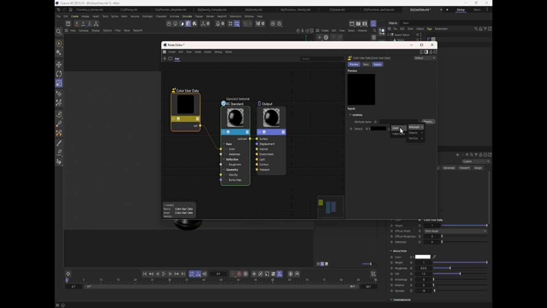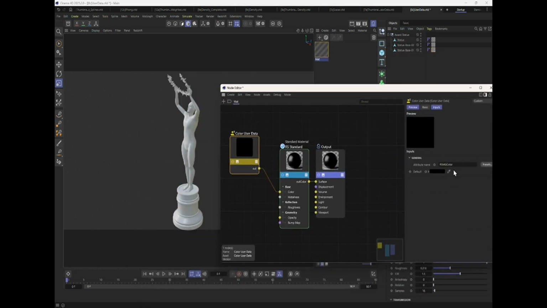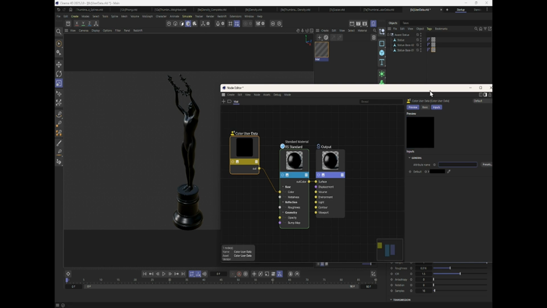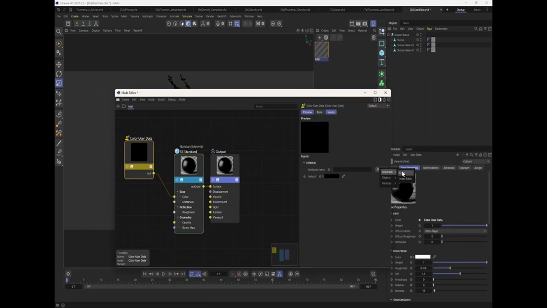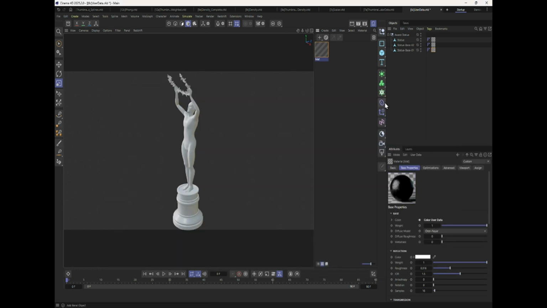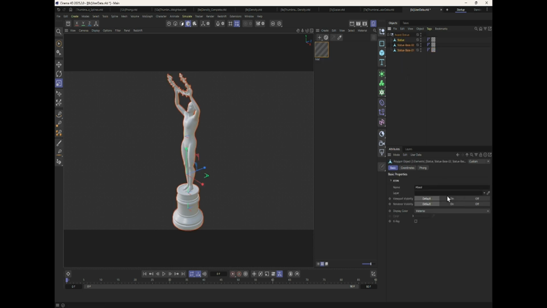I actually didn't realize this until I was building a presentation. But if I click on color, you see when this is empty, this was black because it's not getting any color. But if I say, hey, give me the MoGraph color, then it is actually taking on the color of the object. But here's what's cool. If I select all 3 of my objects, I'm going to change my display color not to be the material, but to be automatic. And now I can grab every object individually and grab this color here.